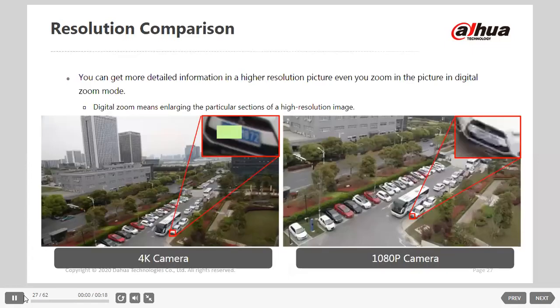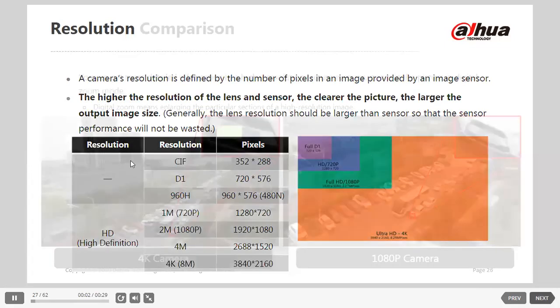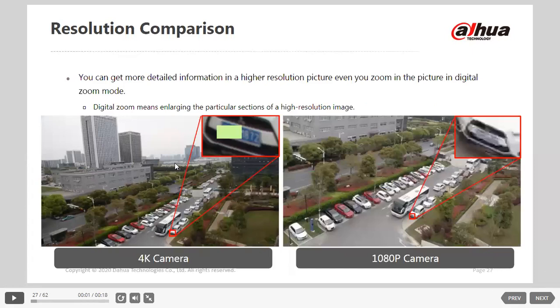The lowest resolution that we have is CIF. You can see different kinds of resolution, a 4K camera and a 1080 camera. You can see more pixels in this 4K, and the image becomes even clearer.